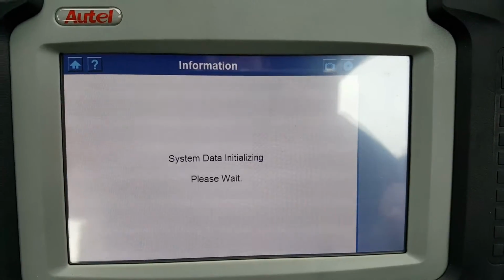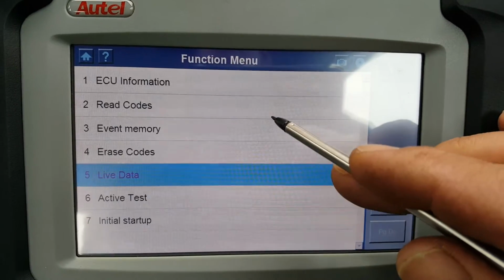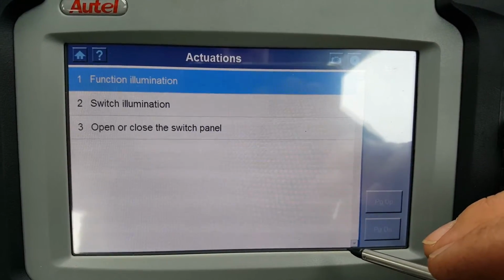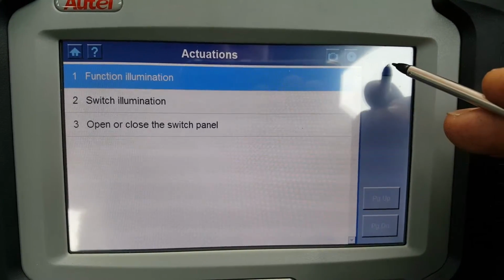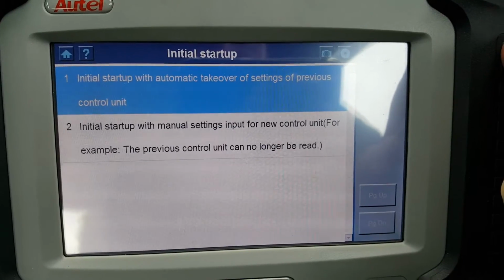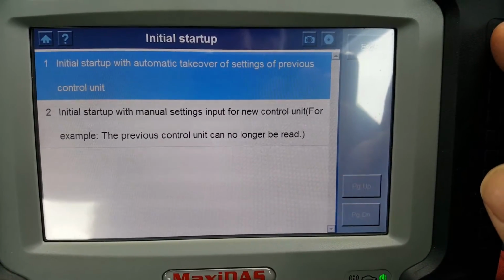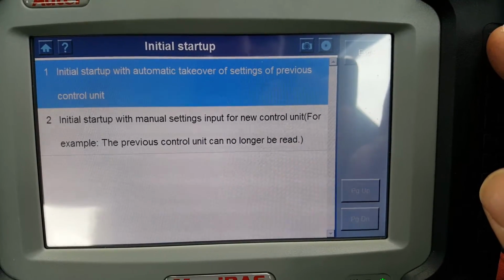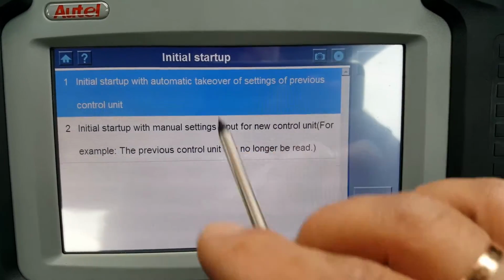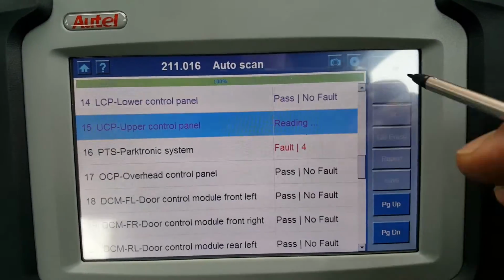So you have live data for this one. You have active tests. So I hope you have read that and you can guess what that is. Let's go to the next one.